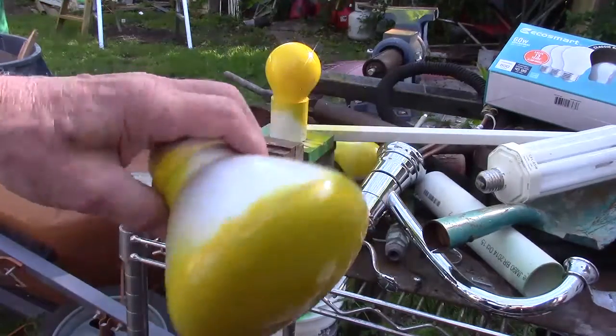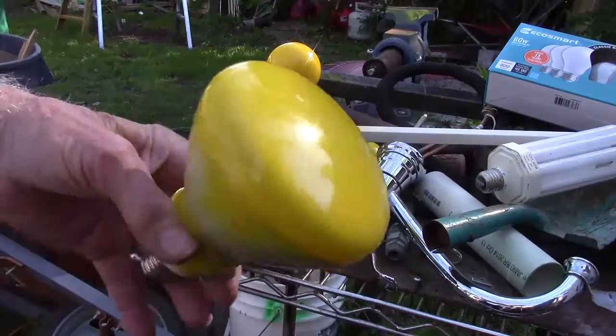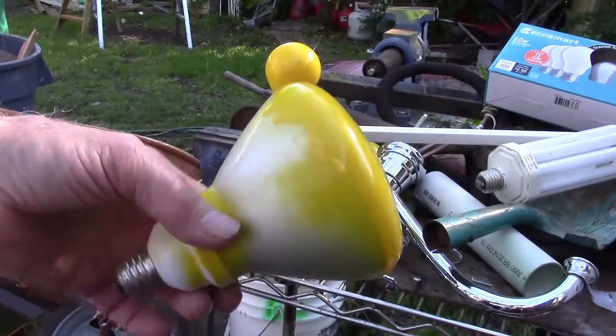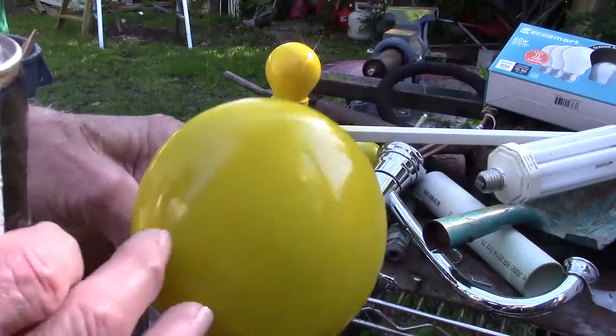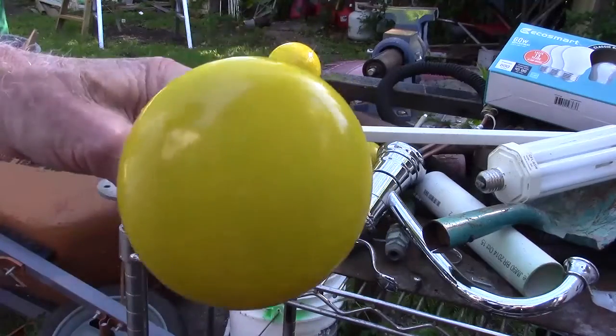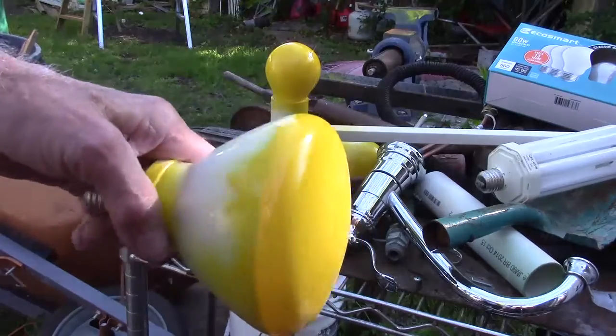And now this one, since the bulb is inside, this is one of those CFLs, is inside this glass, doesn't get hot at all. I took this one out. It's been up there for about a year, a little over a year. It still looks just like this.